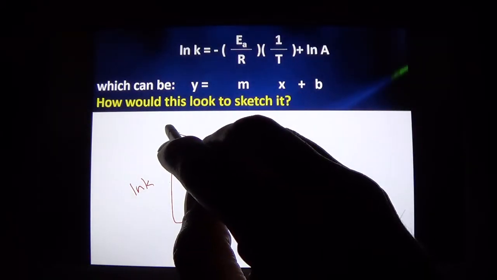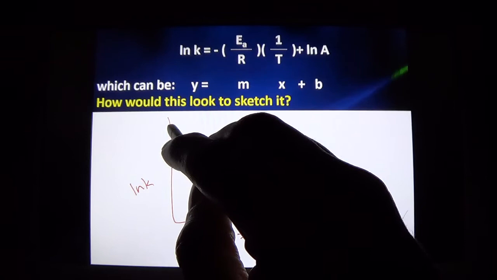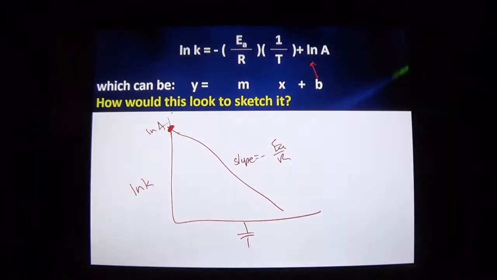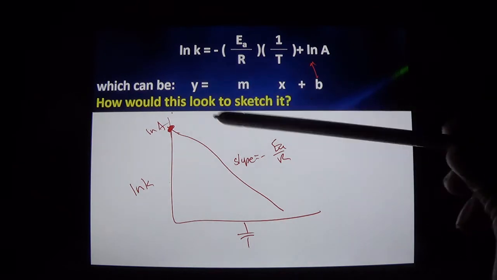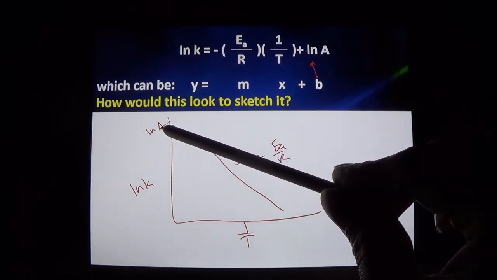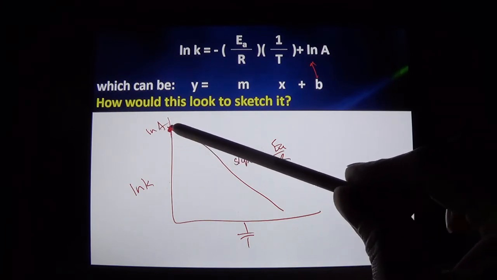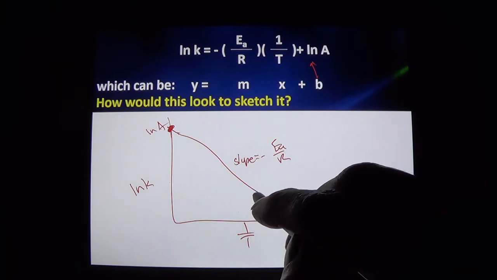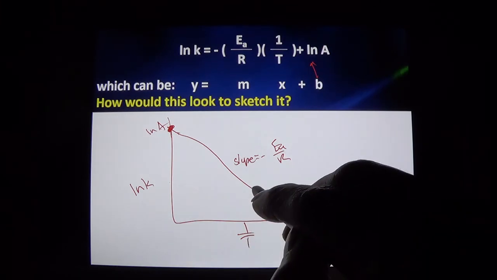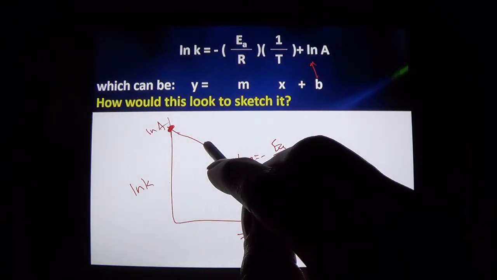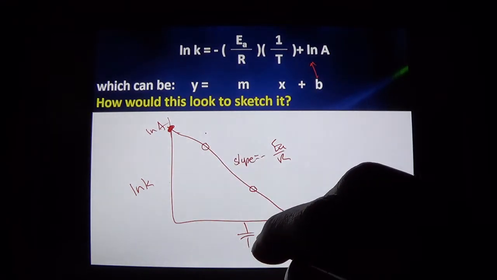What's going to happen when this line crosses the y-axis? Well, that's our b, that's our y-intercept. That gives us the natural log of A. So if I had a picture like this, I could mathematically solve for what A is, or find it off the graph here. I could also say, well, here's the reaction at two temperatures. At the lower temperature, the reaction is here. At the higher temperature, the reaction's here. What's happened to the rate? How has the rate changed?